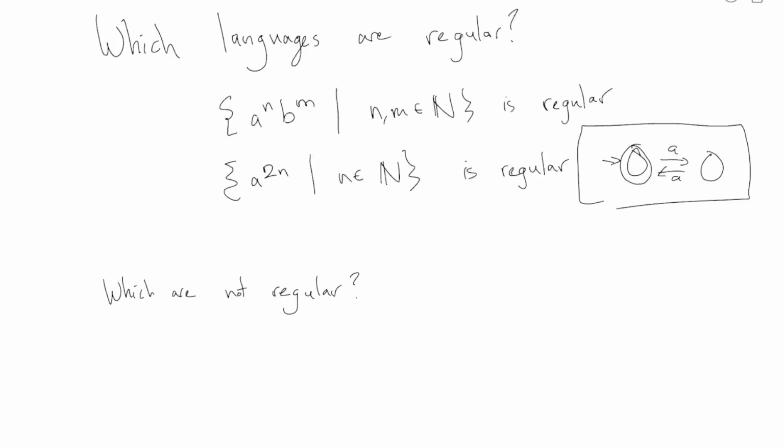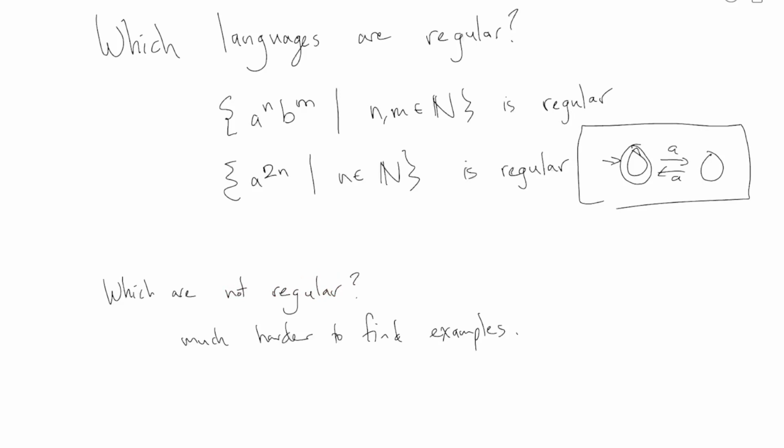Which are not regular? Well, this is actually much harder to say. Much harder to find examples. It's because what it takes to show something is regular is you have to say what the DFA is that makes that language, all right? What does it take to show that something is not regular? Well, then you would have to somehow demonstrate that no possible DFA can create this language. And that is a much harder thing to just reason out logically.